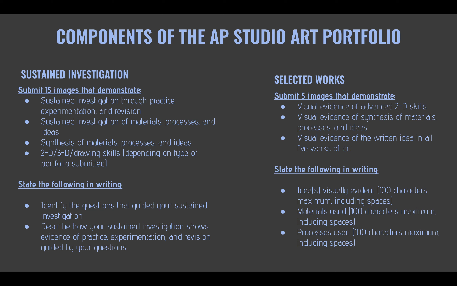The other component of the AP portfolio is the selected works, which revolves around five images. I usually tell students this is their mastery — their five best pieces that show their advanced 2D skills, their evidence of synthesis of materials, processes, and ideas. They also have to do a little bit of writing. These five pieces will likely come from their sustained investigation, choosing their best of the best work, though it might include previous works not already submitted to AP — perhaps summer work or work from a lower-level class. I will guide students in selecting those best works, and there will be small written components about their ideas, materials, and processes, all limited to 100 characters each.